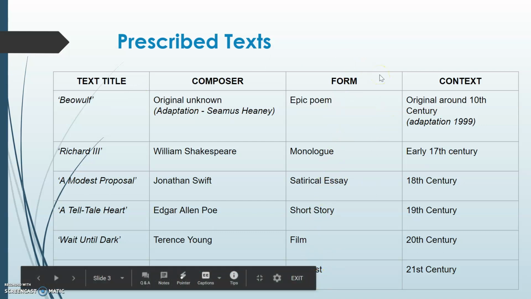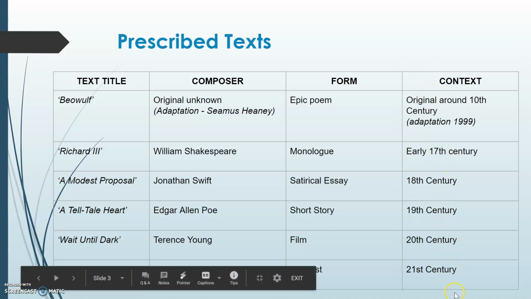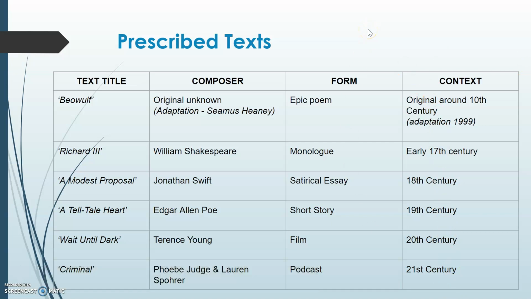So what we are looking at is how this notion of villainy and immorality has evolved, or perhaps remained stagnant throughout time. But then also how these contexts impact on the ideas, attitudes, values explored in the text, as influenced by their time.